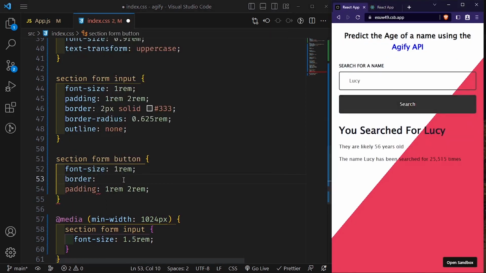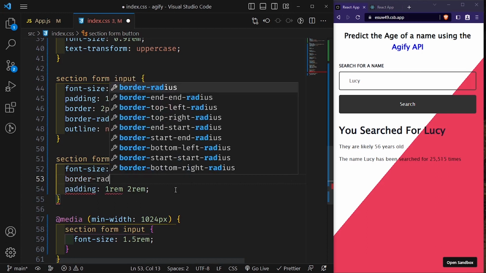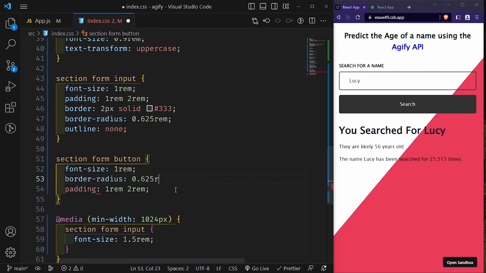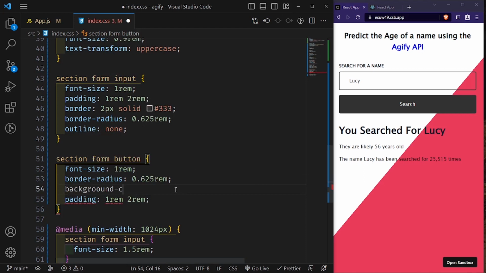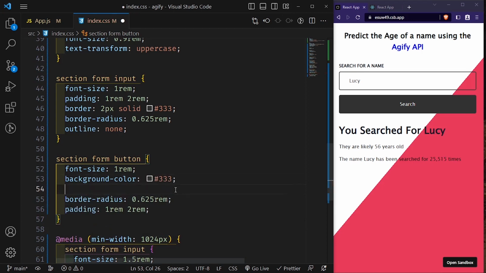Oh, it's okay. We don't want a border, we want the border radius to be 0.625 rem. We want the background color to be hashtag 333, and then we want the text color to be white. And then let's move this here and save it.